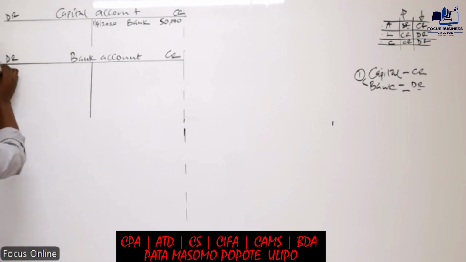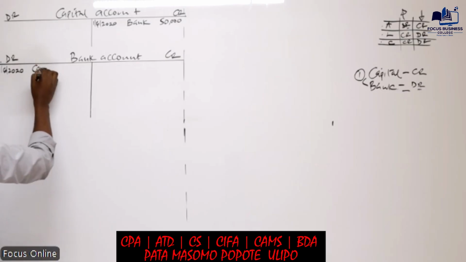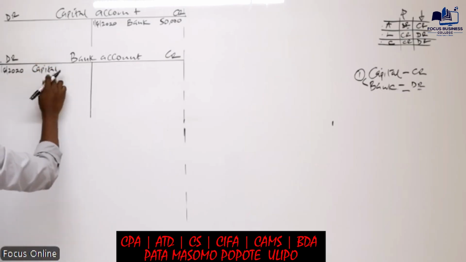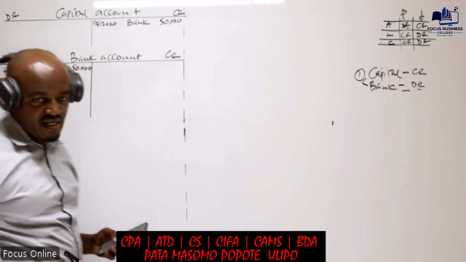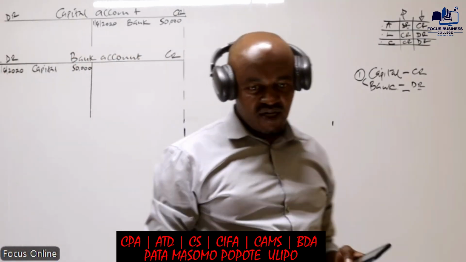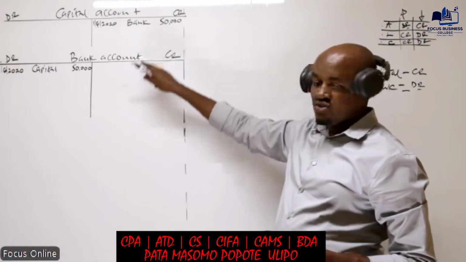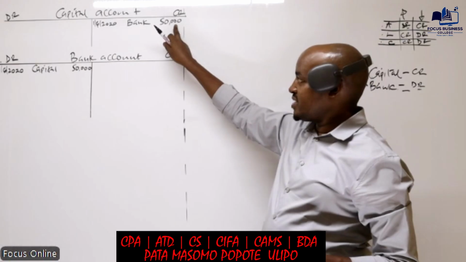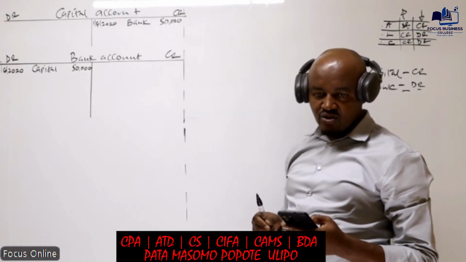So then we debit this account. We first of all record the date, 1st June 2020. In the details, we write the name of the other account being affected, which is basically capital. And then we record the amount. You can see that particular transaction has been recorded using the concept of double entry. That transaction has affected two ledger accounts. One has been debited and the other has been credited. So we go to the other transaction, we do the same.